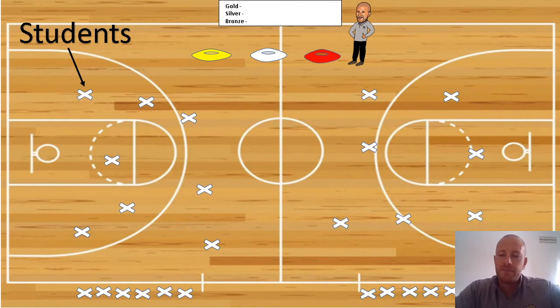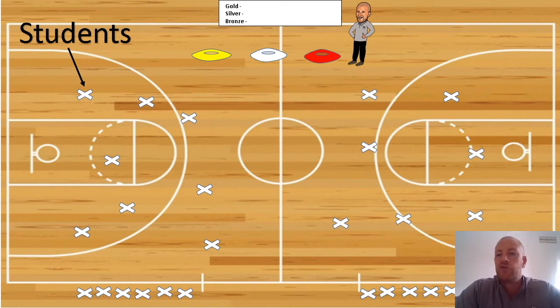So here I am in the sports hall, and this is a really easy way to involve some self-assessment and peer assessment in your lesson, and it's a very easy method to make routine. So students get used to it and they get better at doing it. So I have a cone, 3 different colours, each colour representing my 3 different differentiated objectives. So for instance, a gold, silver and bronze.